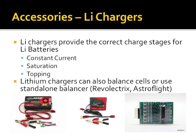Well, on the side of lithium chargers, a lot of this technology comes from our friends in the RC hobbies. People like to fly RC planes, drive RC cars. In fact, earlier I talked about you'll have a constant current mode. Saturation mode, they ramp the voltage up for just a little bit. Topping is not like a float charge. A float charge is continuous. Topping is every 5 minutes I check the voltage of the battery. If it's decreased a millivolt, I zap it. So similar to float, but a little bit different.